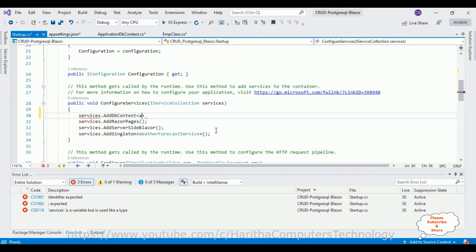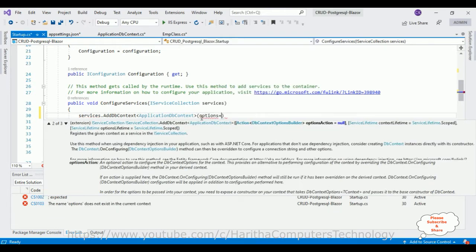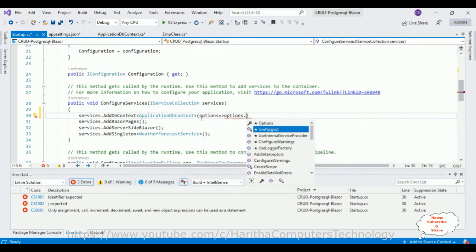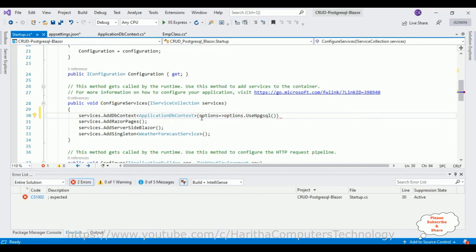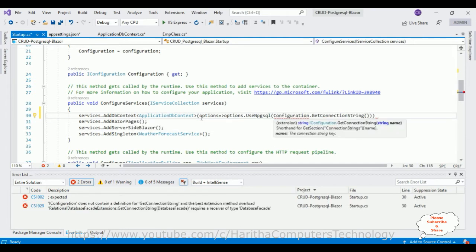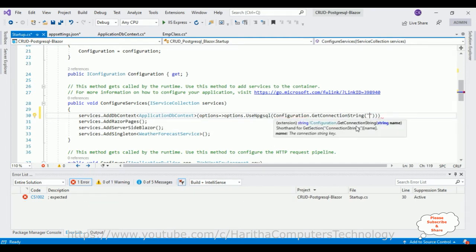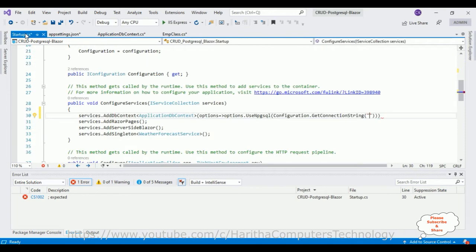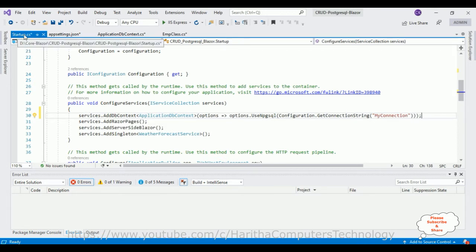In this AddDbContext, I'm adding the ApplicationDbContext class, my DbContext class here, then options dot UseNpgsql is a method, configuration dot GetConnectionString method. In this GetConnectionString method, I'm adding my connection string name, which is my connection. Copy that one and paste here. That's it. We have injected our services in this startup.cs file.